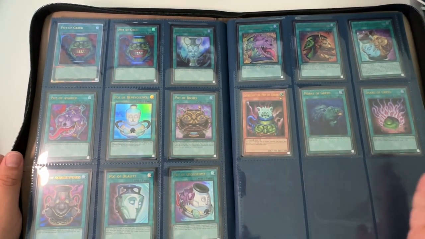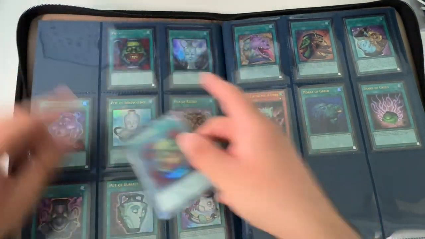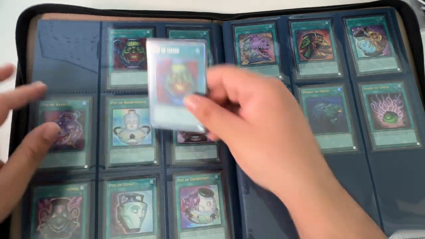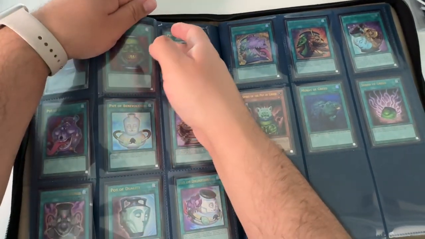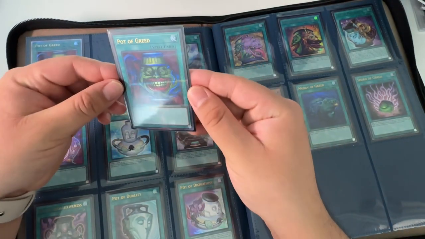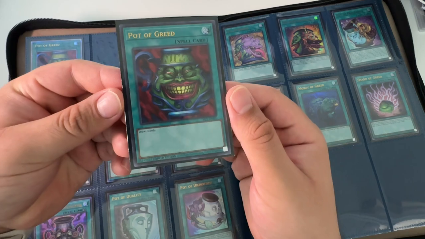If you guys don't know what the pot collection was, you basically got a whole bunch of figurines of all the pot cards, and then you got a QCR Pot of Greed, and then the rest of the pot cards were parallel rare. So it's basically like the old school Hobby League rarity, where it's very shiny. I love this rarity, by the way.